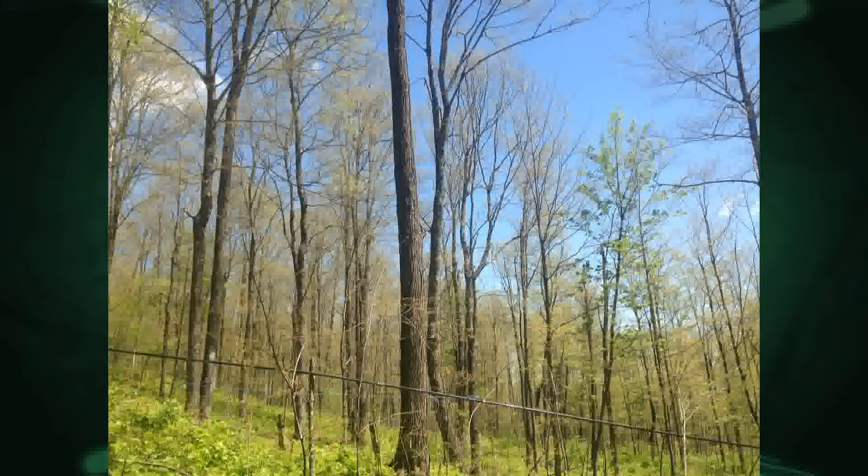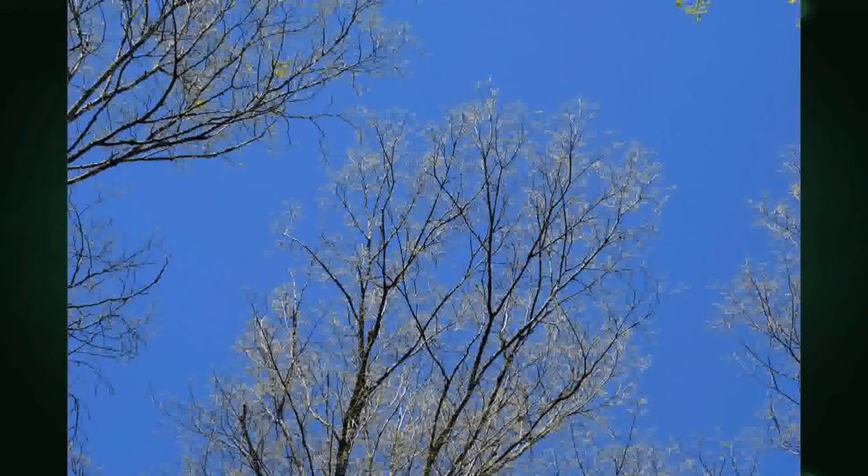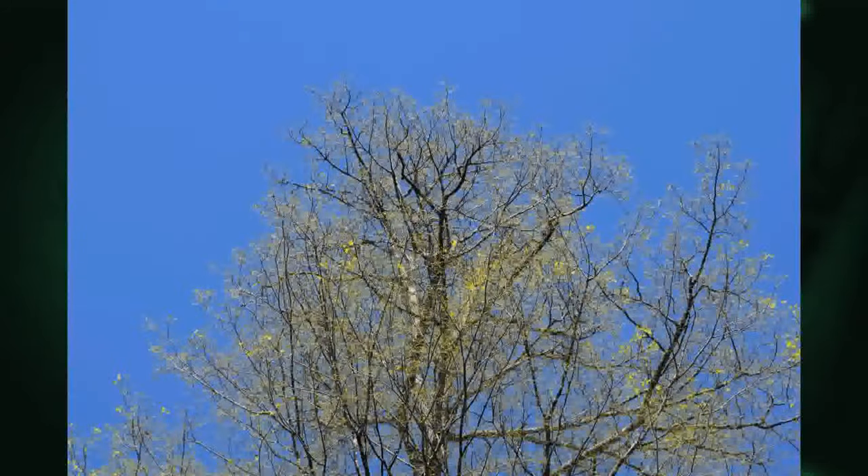It also helps to have a certain size area to really be effective. In sugaring, you're dealing with crop trees. Some sugar makers spend so much time tending to their forest and promoting the growth of sugar maple that this can also predispose them to a greater impact, because in some cases you have a monoculture — which is basically setting the table for this pest and making it easier to defoliate wide areas. Long term, sugar makers should think about having some diversity in their woods. Red maple is really not a preferred host — there's a slide showing almost complete defoliation of sugar maple with a red maple right next to it, basically untouched.